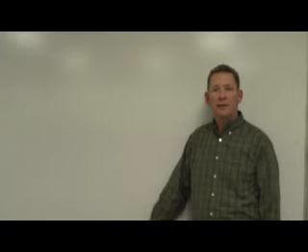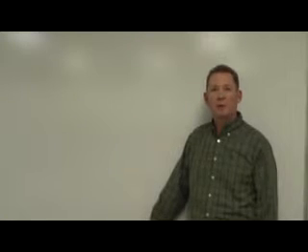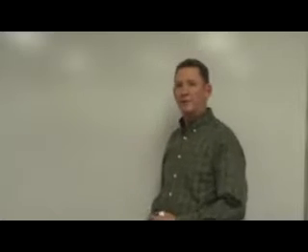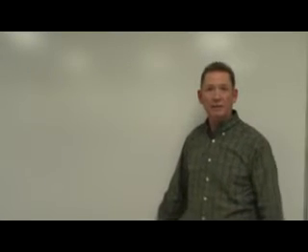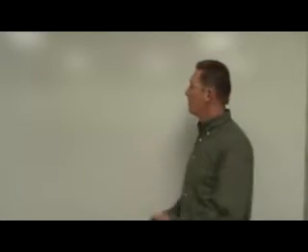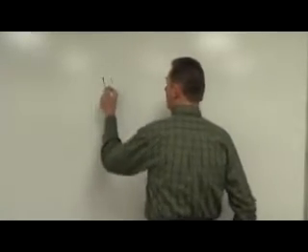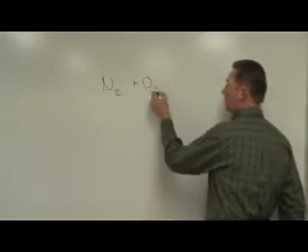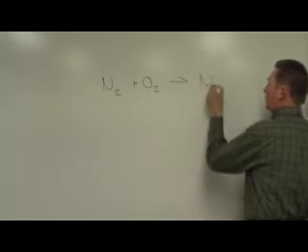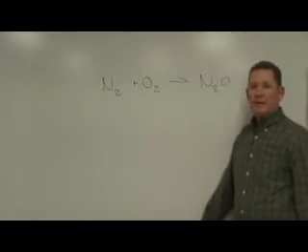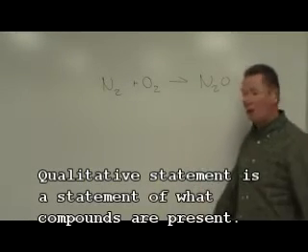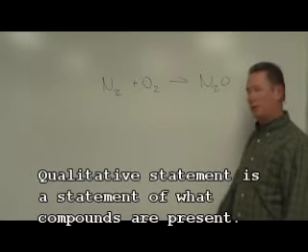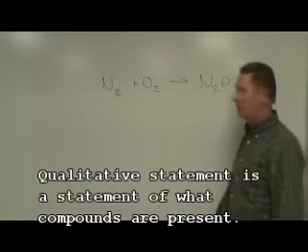Okay, let's do a couple of just simple stoichiometry problems. Let's take a look at the production of nitrous oxide, which is a gas that they use now in racing fuels, etc. If you take nitrogen N2 and you react it with oxygen O2 into production of N2O. Okay, there's your simple qualitative statement. Let's make it a quantitative statement by actually balancing the equation.